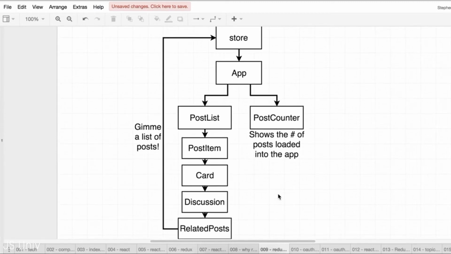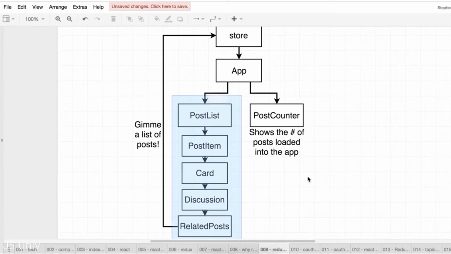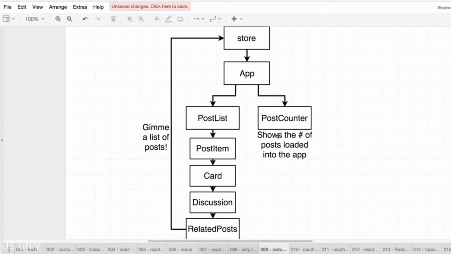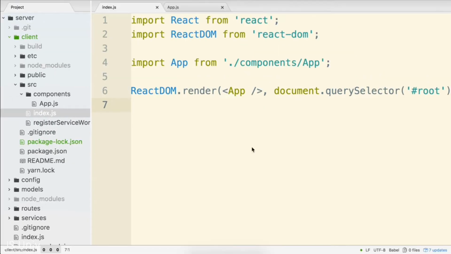So just as another example here, the entire purpose of that store at the very top of our application is to give us the ability to access data inside of our application from a very deeply nested component. We don't have any post list components or anything like that. I just mean to remind you that if we have a very heavy component hierarchy or a lot of components inside of our application, part of the idea behind Redux is that some arbitrary component all the way down here can access the global state inside of our application by reaching directly into that Redux store. Okay?